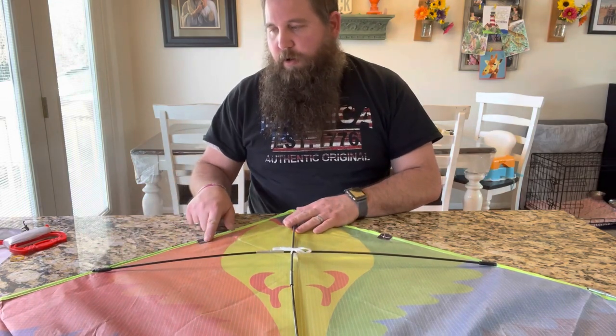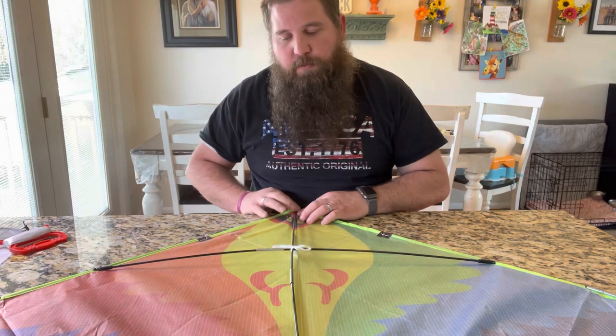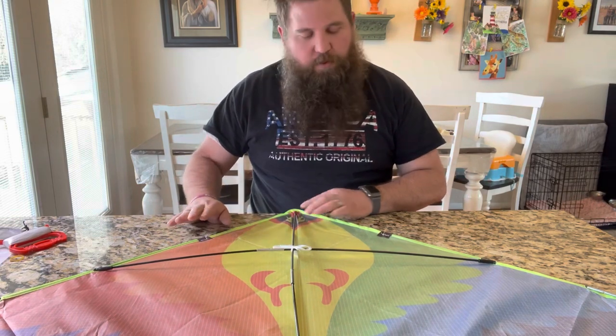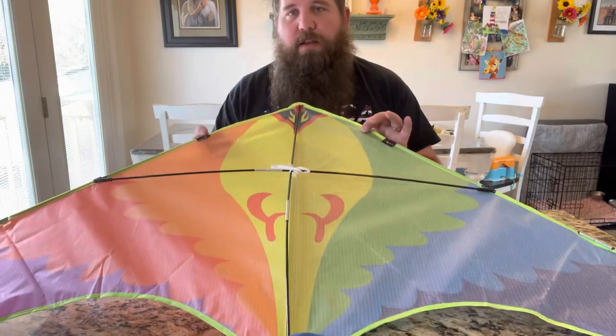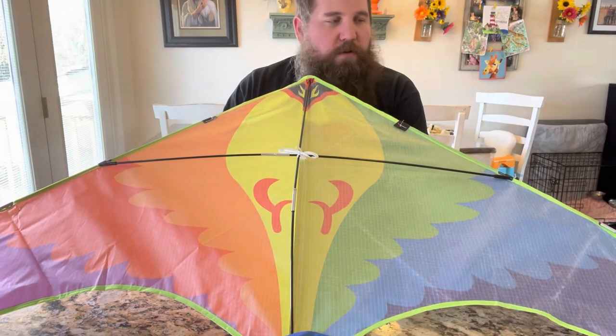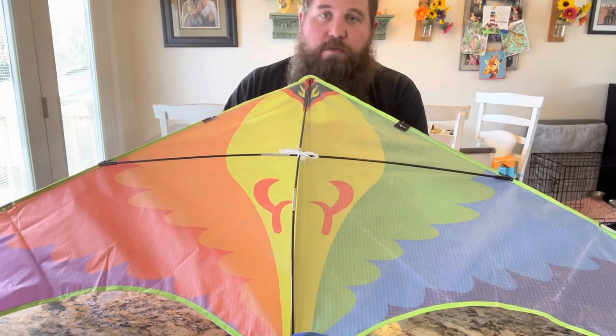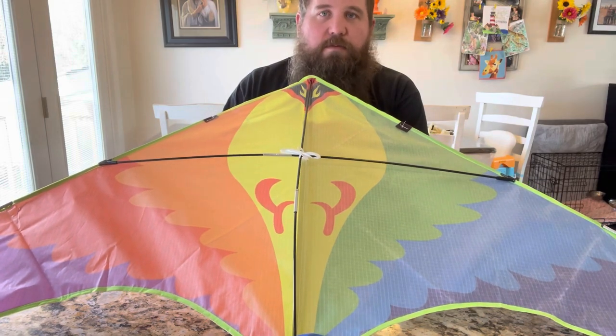You can see where all of the support rods attach. There is a reinforced piece of fabric to help make that spot even more sturdy. So this kite is designed to last and to fly for many, many hours, and you'll have lots of fun doing it. So we're gonna head out to the field and we're gonna fly this kite.